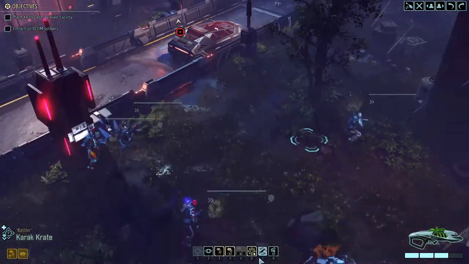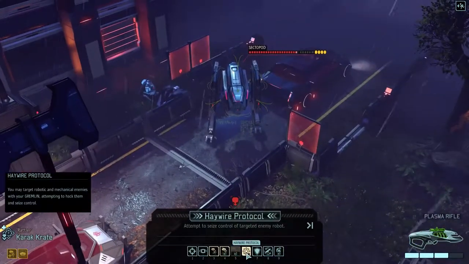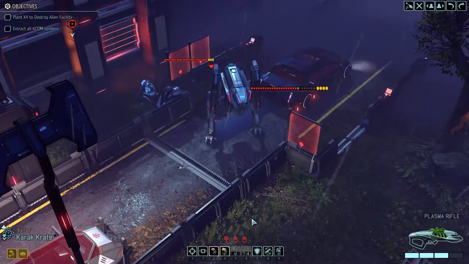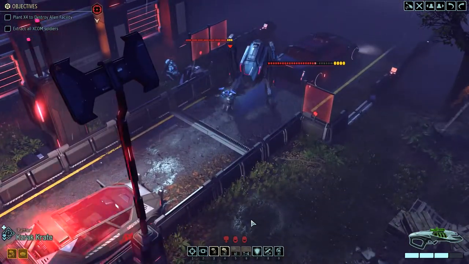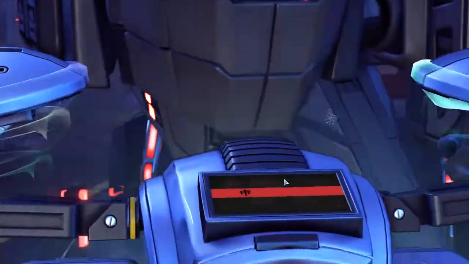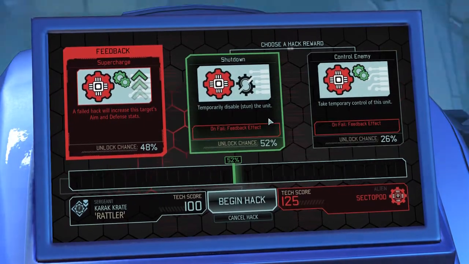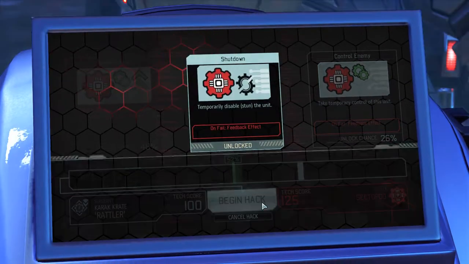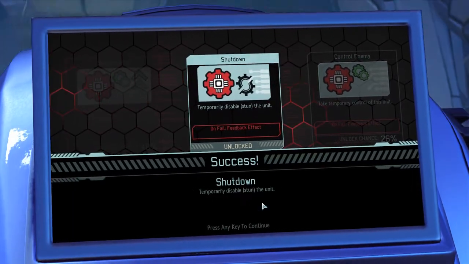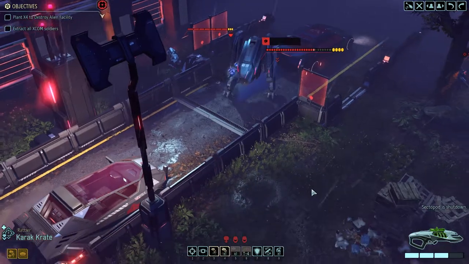And remember, we have Haywire Protocol again. So let's definitely do that. I expect it might be harder to shut this thing down though, because it's like a higher tier unit. Yeah, 52% is pretty bad. I think you gotta take the gamble here though. Real nice. Even got an achievement for that. That's fantastic, dude.